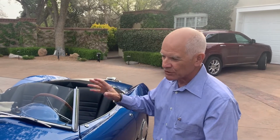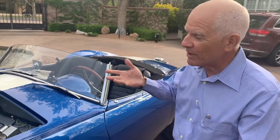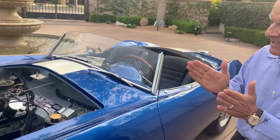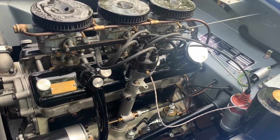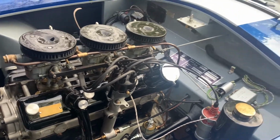I've got photographs. It was raced in California in the 50s, and they burned up the original engine, completely burned it up and threw it out. And they put a short block Pontiac engine in the car because, frankly, it's more powerful than this engine. Right. And for racing, that's what they did with a lot of these cars. Then the gentleman who was a high school math teacher in Sweden that bought the car sourced a Bristol engine from the factory that was time correct, and that's what we put in here and rebuilt.